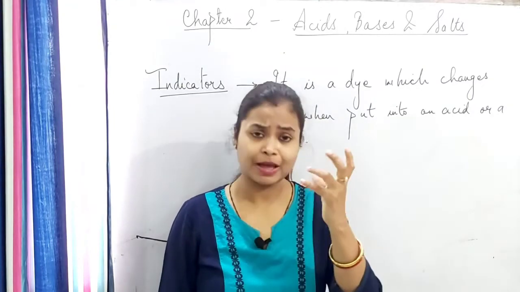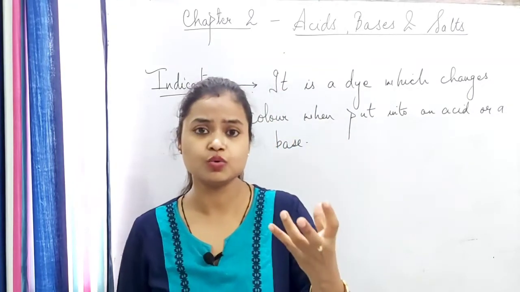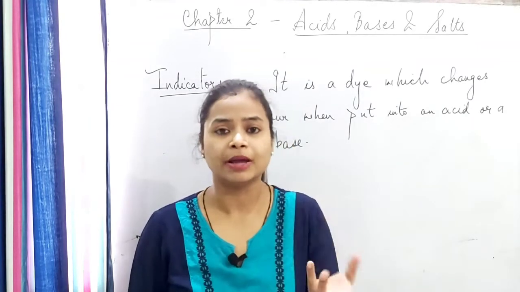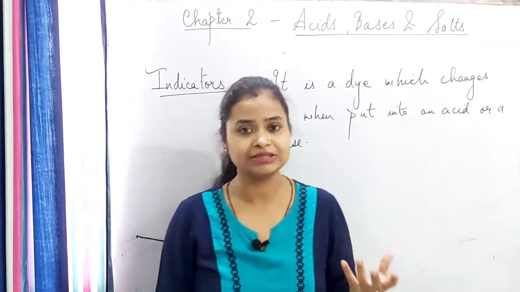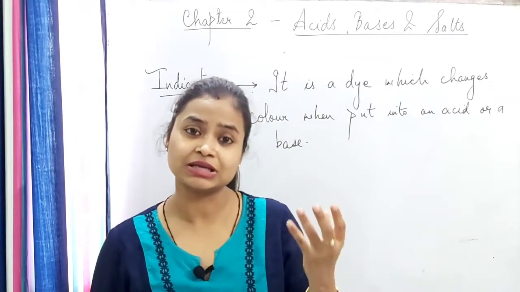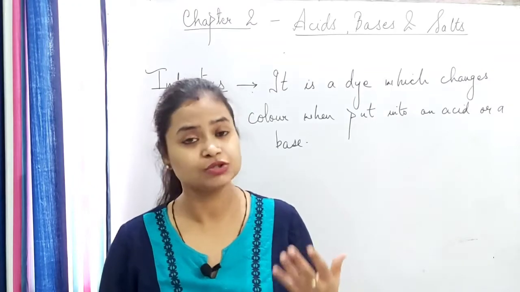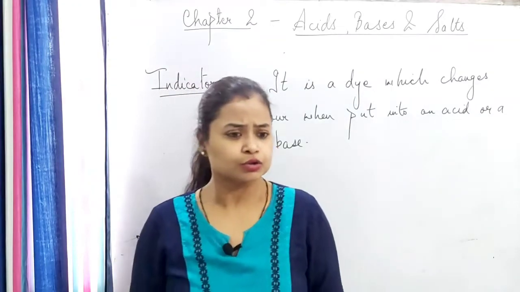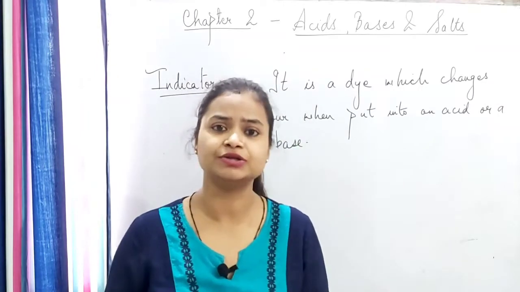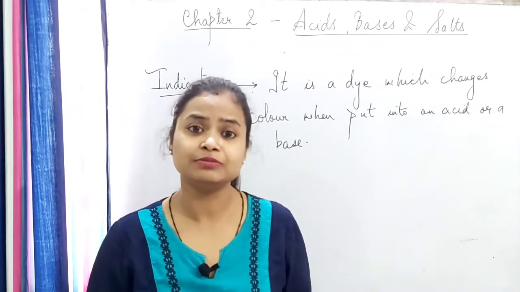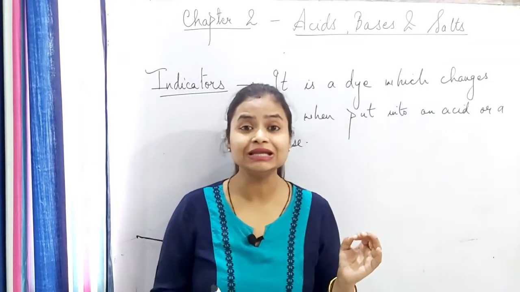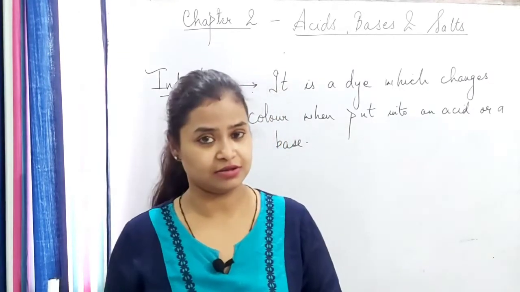Now see, by looking at a particular substance, if I give you any solution, you cannot say whether that substance is an acid, a base or a salt, isn't it? So how will we come to know that the substance provided to you is an acid, base or a salt? For that we need indicators.